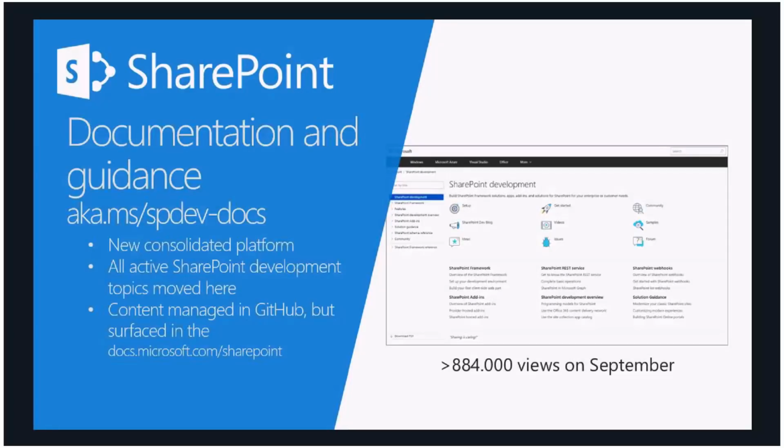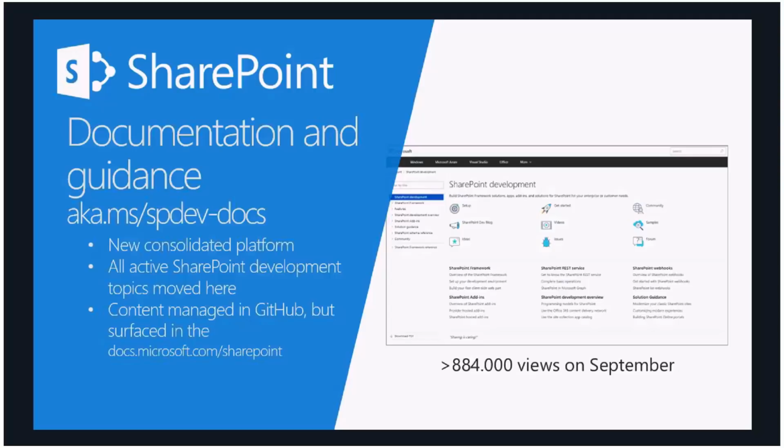So just the reminders. If you're looking into reporting or getting support for any potential developer-oriented bugs, please first check out our documentation. So go to aka.ms/spdev-docs, and this is the location where you find videos, samples, training materials, and everything else. There are references to YouTube videos and everything else, so you can actually learn how to do development.